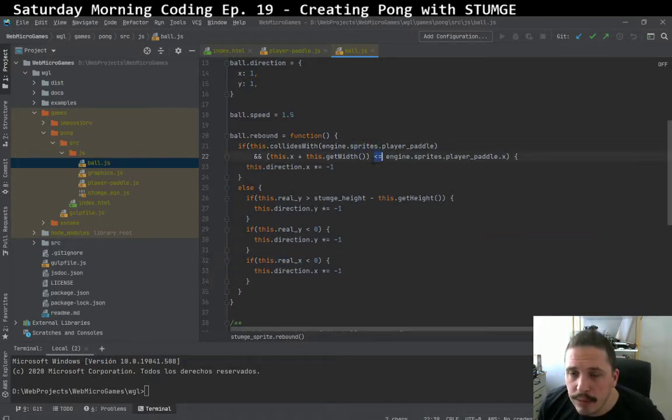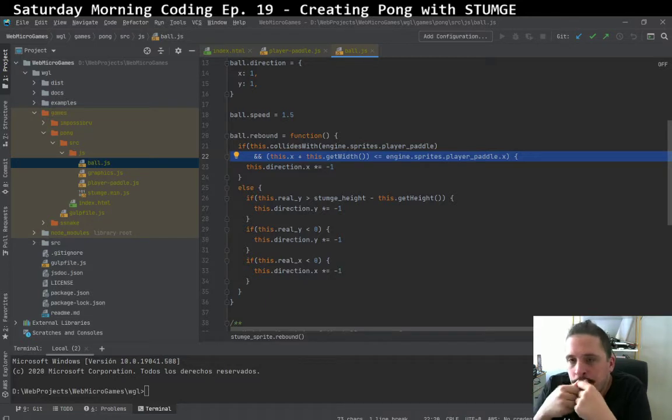But here we need to think about this x, this get width. I'm thinking how can we do this in a sensible way.